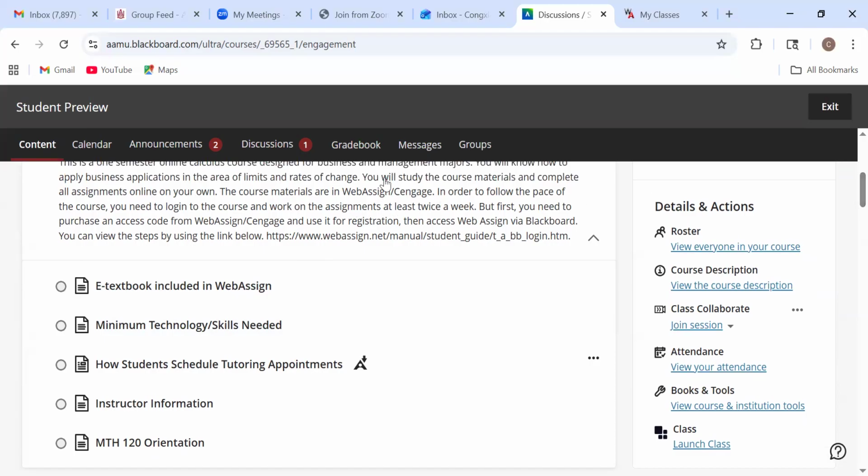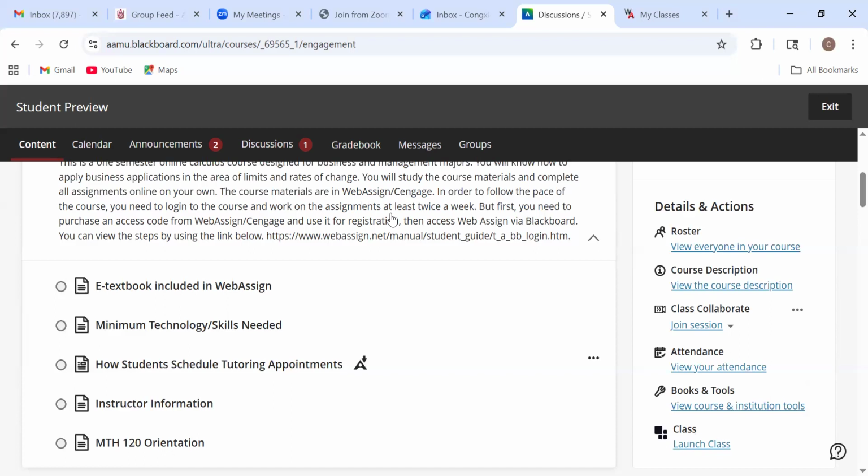Well, the course materials, including the assignments and the ebook, are in WebAssign. WebAssign and Cengage are two different companies, but they merged. So WebAssign is part of Cengage. So you buy the access code from Cengage, but you access WebAssign.